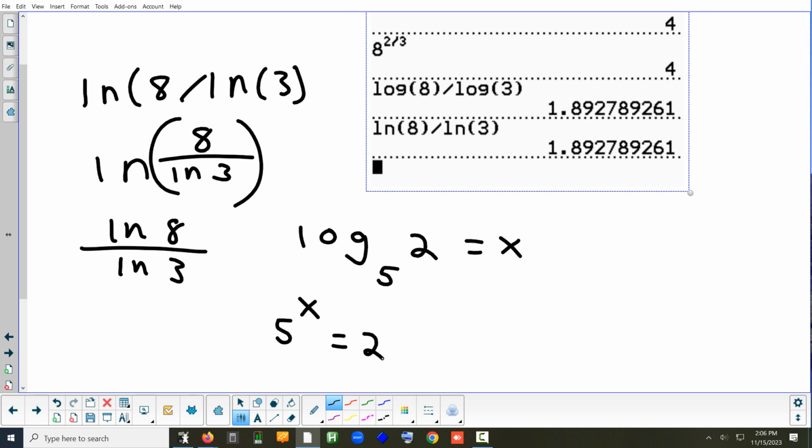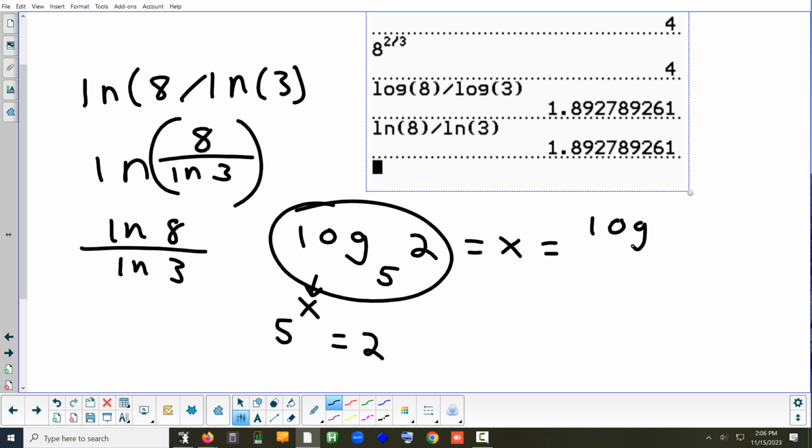2. So when you type this in on the calculator, you're really solving for 5 to what power gives you the number 2. That's what you're trying to find. So how do you type this in on a calculator so you can figure out what that exponent is? Log 5 over log 2. No, wait. Look at the way it's written. 5 is lower, 2 is higher. Log 2 over log 5. So keep the 2 higher, keep the 5 lower.